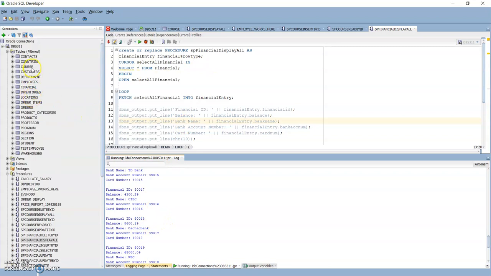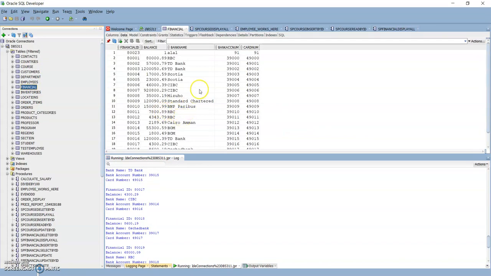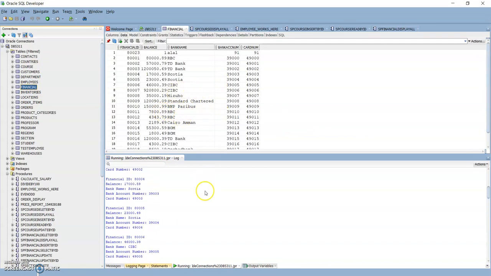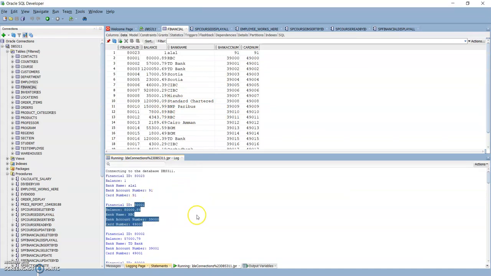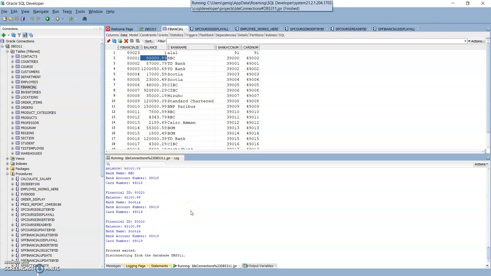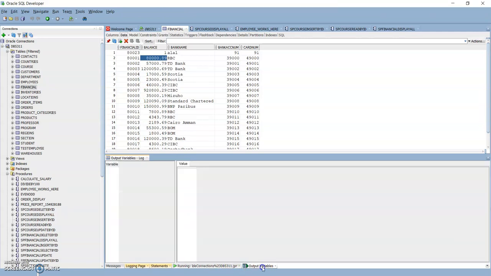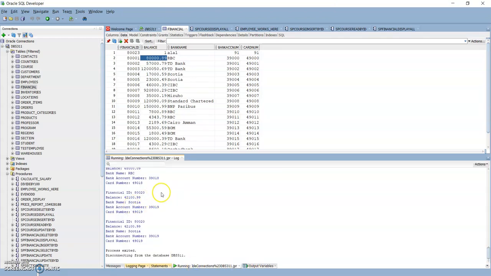If we check back, then you're gonna see the same thing, right? So say this one, RBC, this figure, it's all good. Process exited. And for output values, there's no output values, so we're just gonna look at the log.